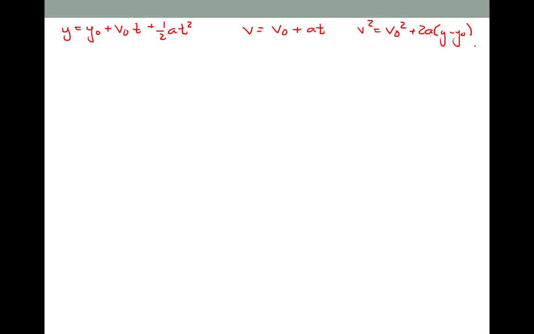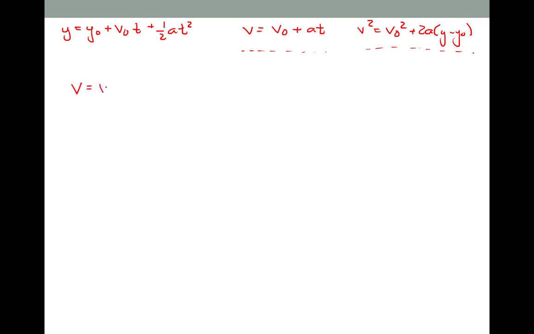Here they are. I want to know time, and I want to know y. I could find the value of how high right now by using this equation right here. I also could use this equation right here to find time. Either approach will work. However, since I need to find time anyway, I'd rather use this equation to find time and then plug into this equation to get the answer to how high.